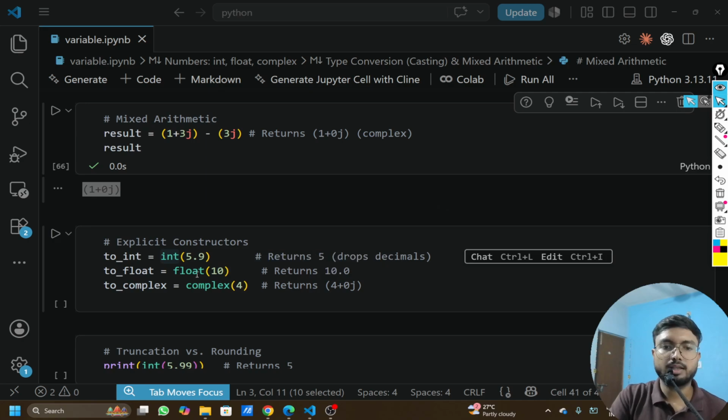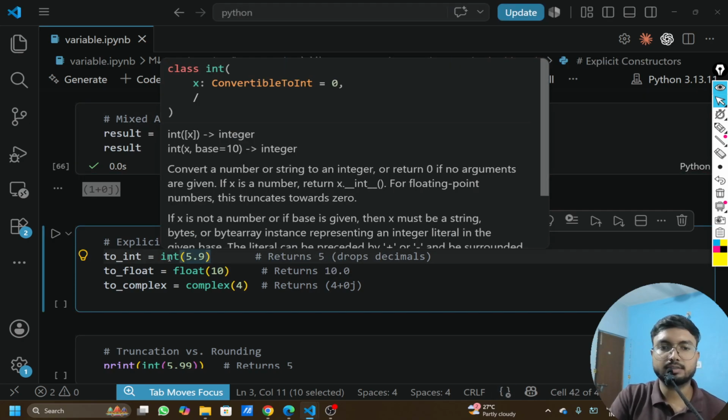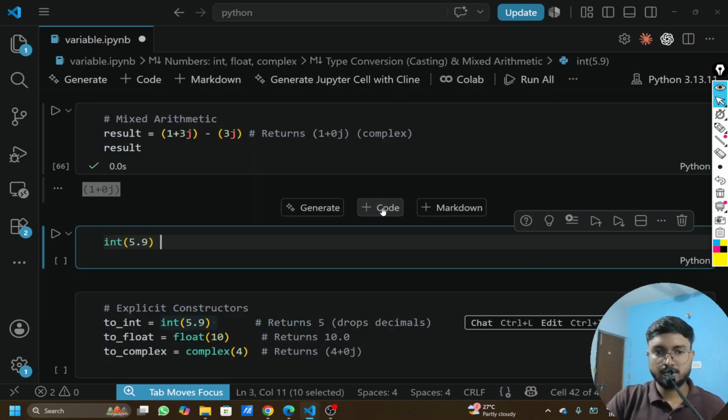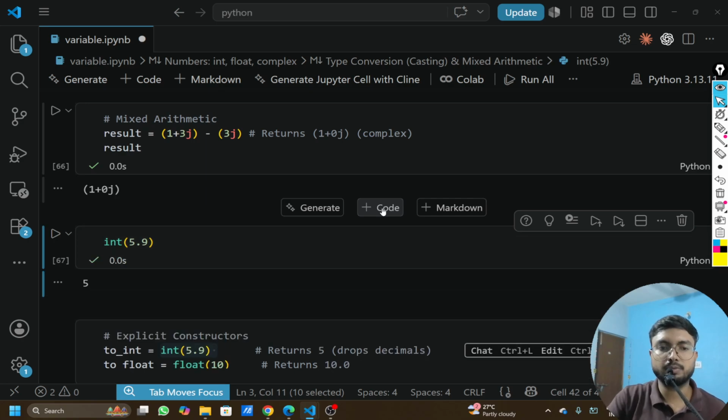Now here I just use this int constructor to convert it, and you can see it's written base 10: convert a number or string into an integer, or return 0 if no argument is given. Let's run this directly and see the output. If I run it, it will chop up to 5, right?